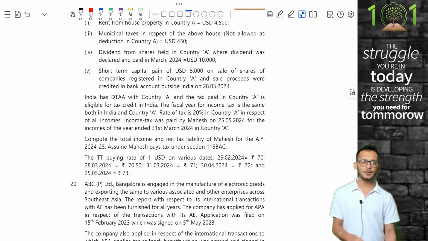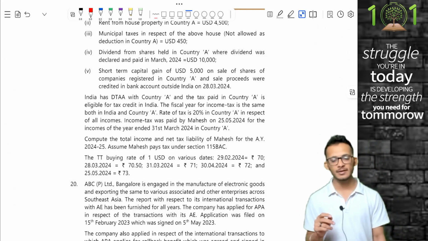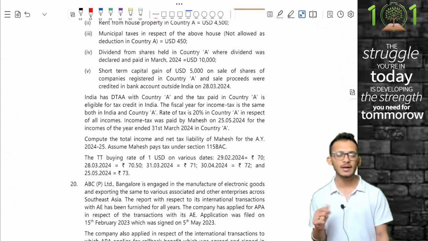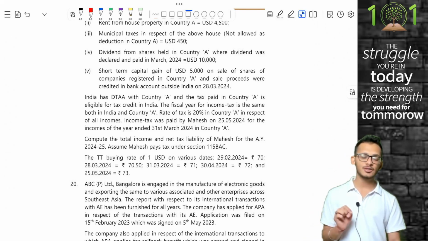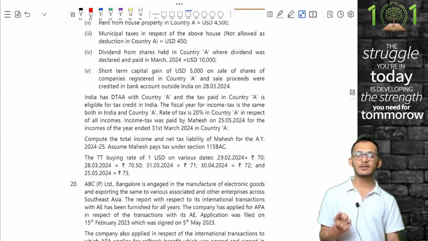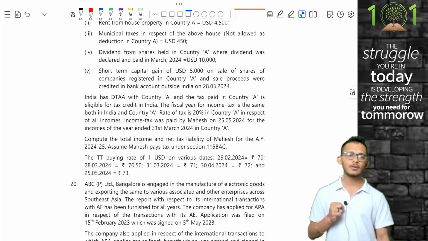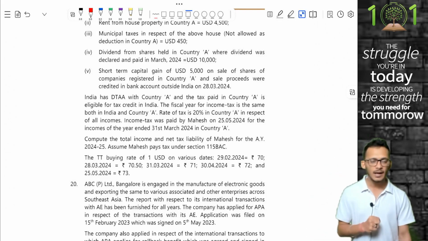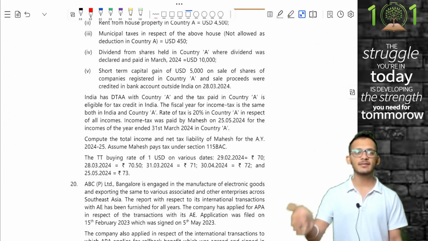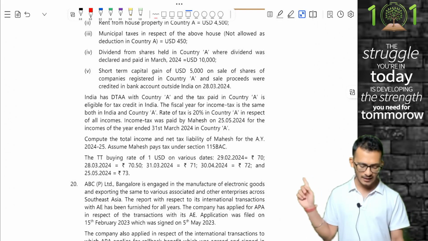The one thing which I want you to be extremely careful about when it comes to a DTAA question. Normally, when you see a double taxation relief, it will always be non-DTAA, which means section 91 questions, where we will say it is the lower of the rate of tax in India and the rate of tax in the foreign country. However, when it comes to DTAA, DTAA will decide how the credit will be given.